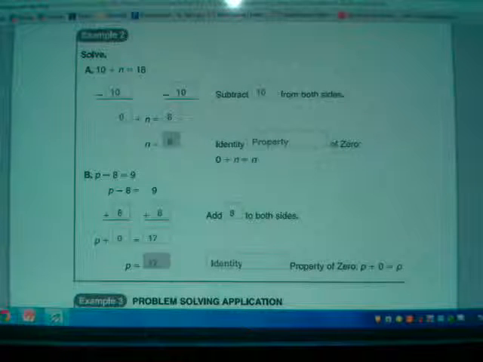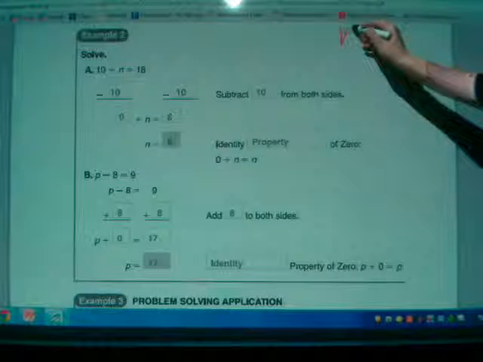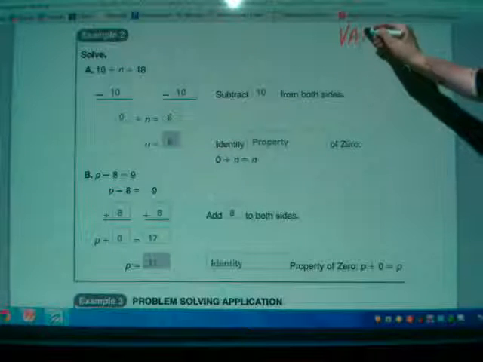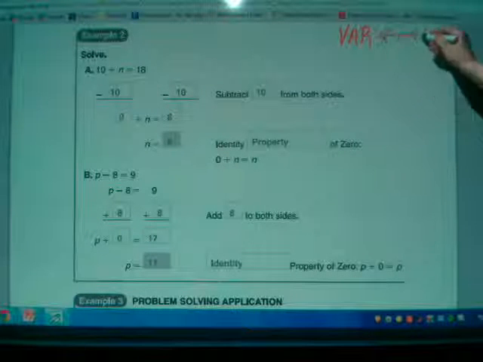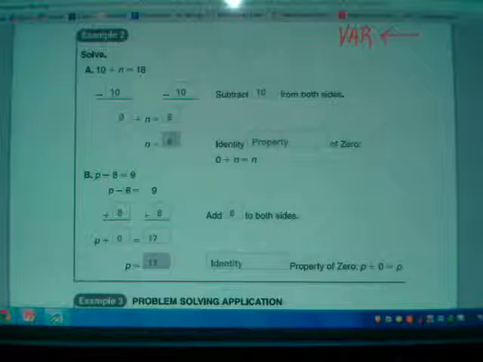When you solve an equation, you always want to put the variable on the left side. And when I say the left side, I mean the left side of the equal sign. This is not an absolute necessity, but the reason we always teach here that the variable goes on the left side is because it's going to make inequalities much easier, which is what we'll be doing in just a few sections.